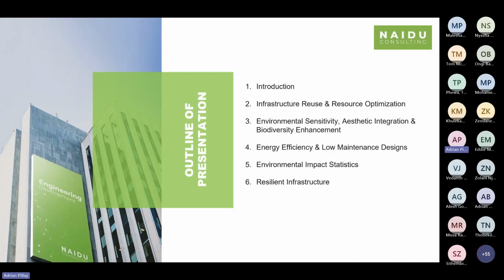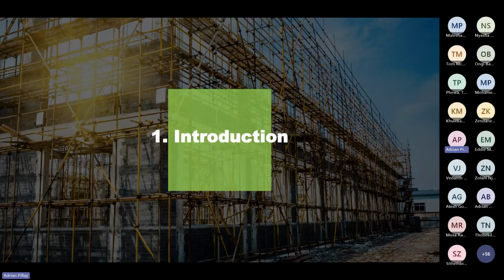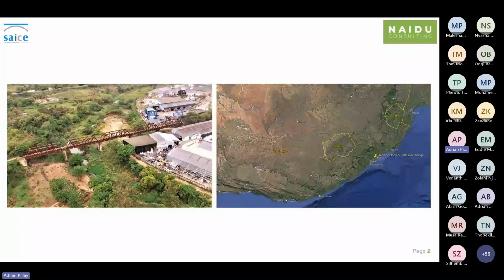This is a brief outline of the presentation that we will embark on now. Introduction, a brief introduction. The newly constructed Canelands Pipe and Pedestrian Bridge is a 165-meter long post-tensioned concrete structure that spans the Mdloti River in the Canelands area of Verulam, KwaZulu-Natal, within wards 58 and 60. This project involved dismantling the century-old South African railway structural steel bridge, which was at an advanced stage of deterioration, and replacing it with a modern post-tensioned pipe and pedestrian bridge, as earlier studies indicated that rehabilitation of the existing structure would not be cost-effective.